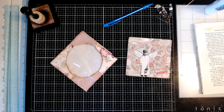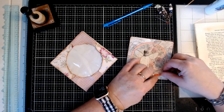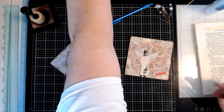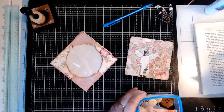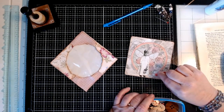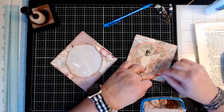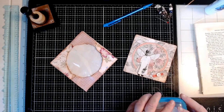I'll tell you what, guys, I went through some of my fabric drawers, and I have like a milk crate, and now I've got another container I'm starting to fill up with fabric scraps. So I think what I want to do is make a little white button in the middle, just one little button right there.